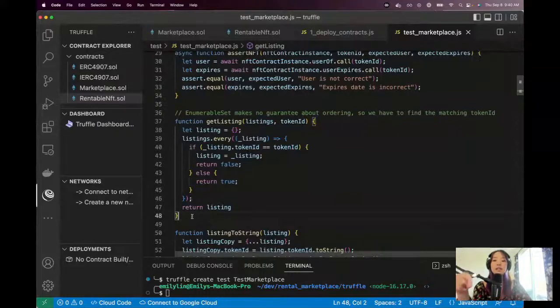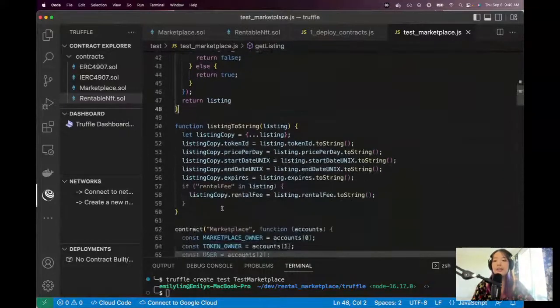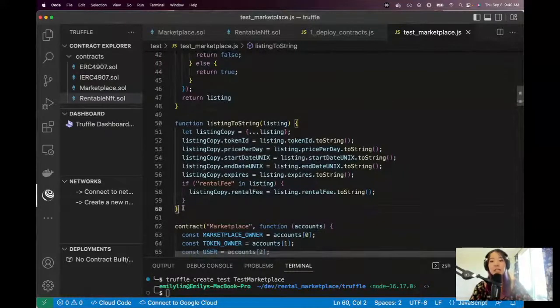This is specifically because when we construct get all listings using that enumerable set, the order of it is not guaranteed. So we can't predictably say, if we listed this second, we can be comparing against the second listing. We should be matching that according to token ID. And then the last piece here, listing to string.